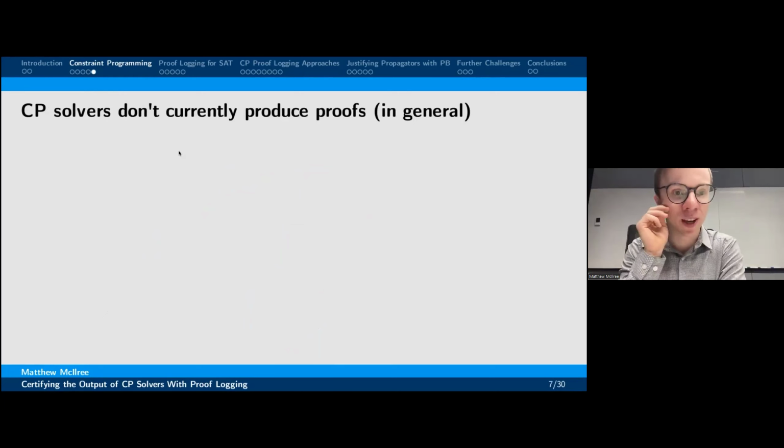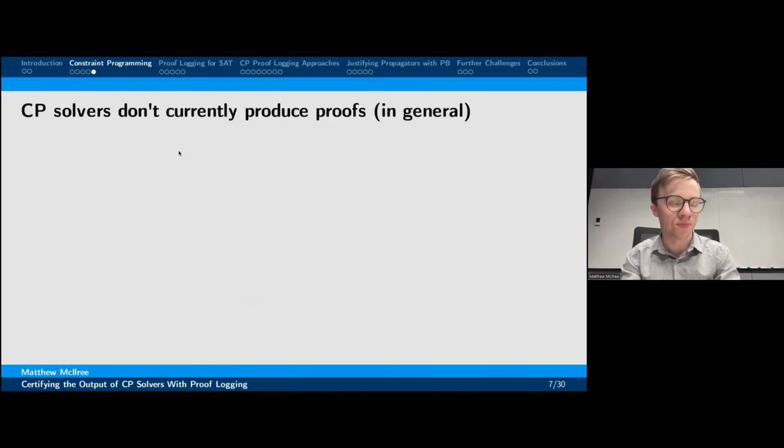The most important thing for this talk about CP solvers is that they don't currently produce proofs. So that ideal slide that I put forward earlier, where a CP solver should produce a mathematical proof of correctness, and this should be verified, and thus we have much more trust in the solver, and we have a proof for all time that says that the objective value is 3. This is currently just not done. And it's not unreasonable to expect that CP solvers should be able to do this.